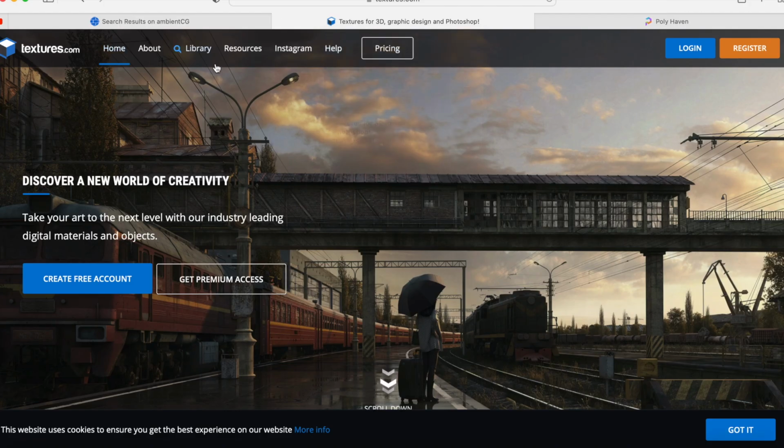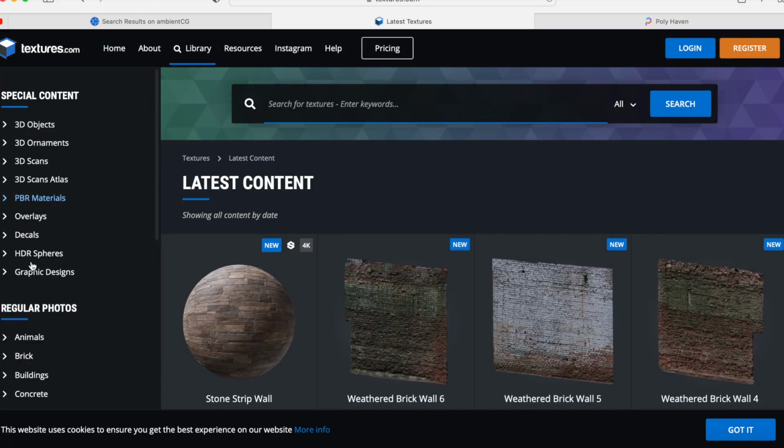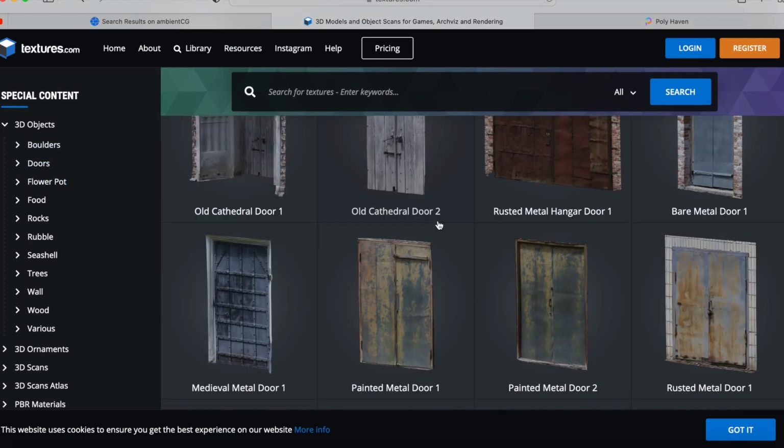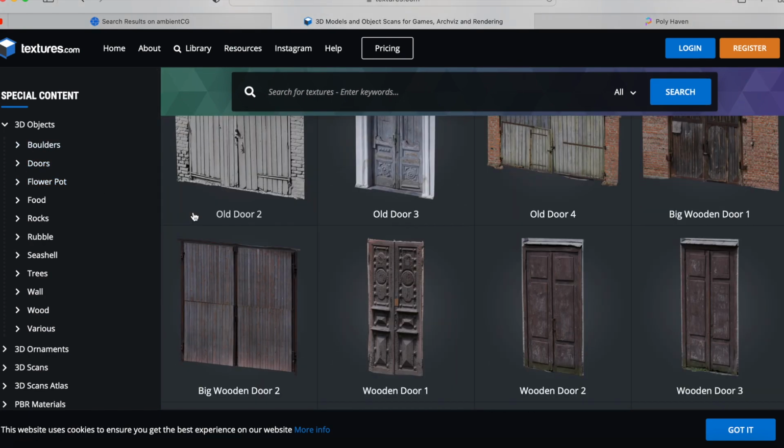Same procedure for the other 2 sites. For example, in textures.com there is a library of 3D models and a series of photos that can be used as textures to be applied in a material.